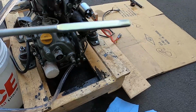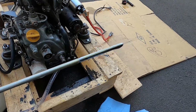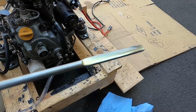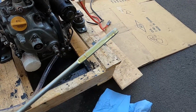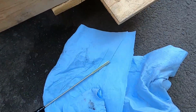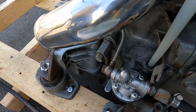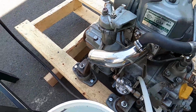Look at that. See how clean that is? When I had the engine in service, just 5 minutes of run time would make that black. So there really was a ton of blow-by, it seems. Anyways, I'm really happy to see that. That's excellent. Okay, so anyways, we'll stick this down here, as far as that will go.